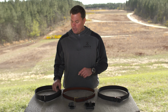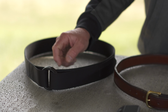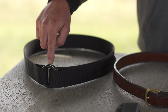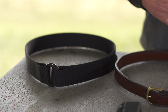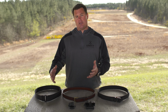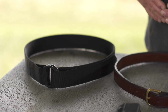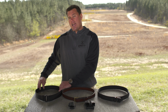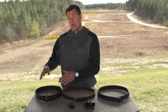So when we go to a nylon belt, for instance, coming up from a 1-inch is a 1.5 inch. This 1.5 inch specifically is designed, instead of having metal buckles, it has plastic buckles, plastic friction rings, and then Velcro to tuck back the tab. So it's multi-adjustable. As you add gear, obviously your belt profile gets bigger. So having the high adjustability gives you the room to put other gear. And as you go inside the waistband, that obviously moves your belt out a little farther too. So having lots of adjustability is good. This one also is made not as rigid. It has two pieces of nylon which stiffen it, but it does not have an internal stiffener.